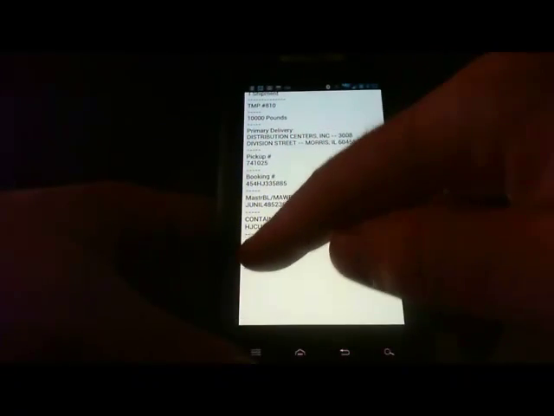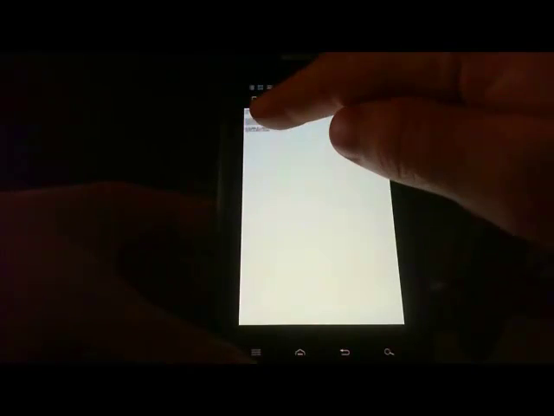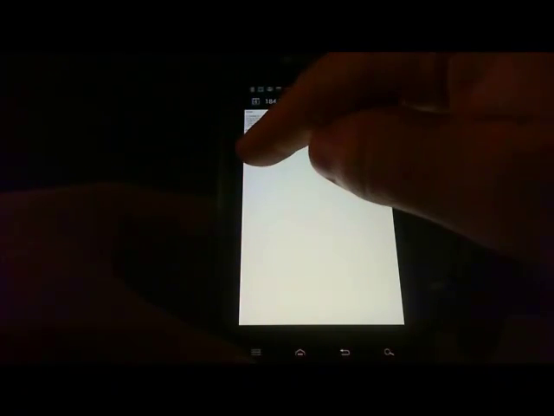Go back to my stop list. Click on that event, say that I'm arriving, confirm my arrival, go back to my stop list. Now that I've actually made the delivery, I'm unloaded and I'm ready to take off.